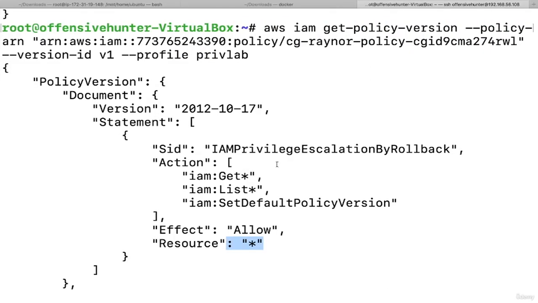Now what have you got from this command? The policy document shows that an IAM identity with the policy is allowed to perform any IAM get or list operation against any resources. Star means any resource. And one more thing we have got is iam:SetDefaultPolicyVersion is allowed against any resource. This set of permissions looks normal and might not be flagged by many security scanners, like we'll see with the scanners. But the fact is, iam:SetDefaultPolicyVersion being allowed can lead to serious security issues.